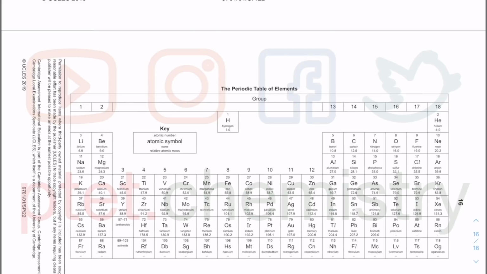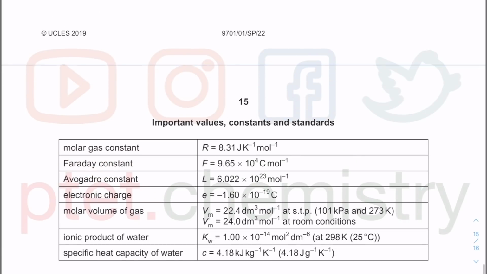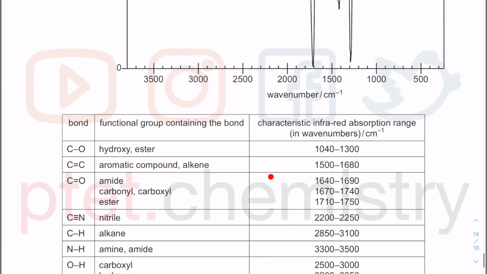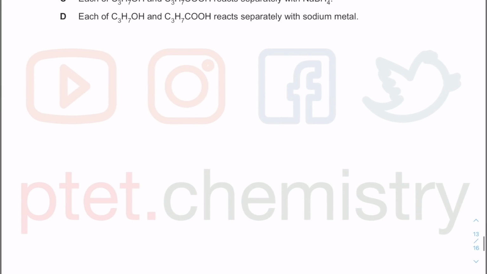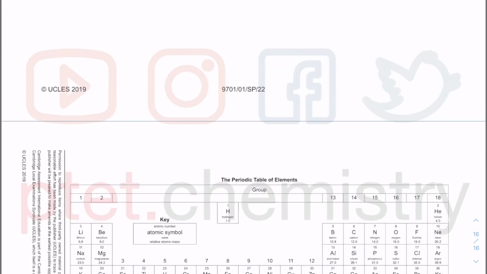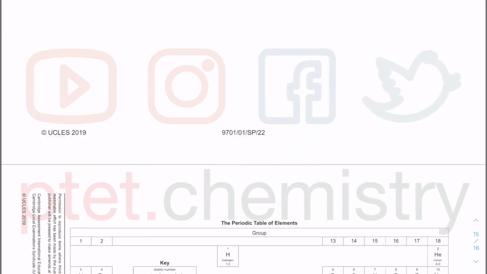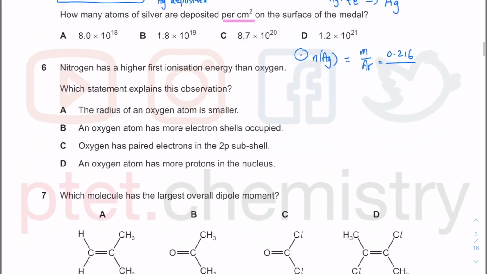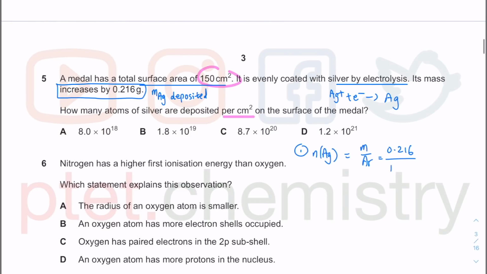And then silver is Ag, which has a relative atomic mass of 107.9. You will see that these are the data, the constants and so on. This is the infrared question, which we will come to later. I forgot what value I was supposed to read already. Silver, 107.9. Pardon the screen flickering, 107.9.